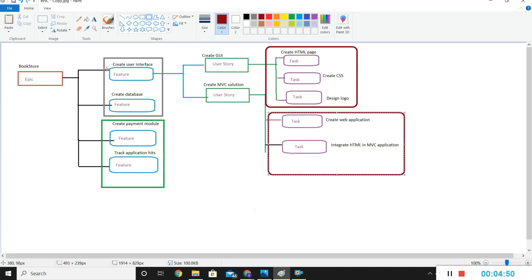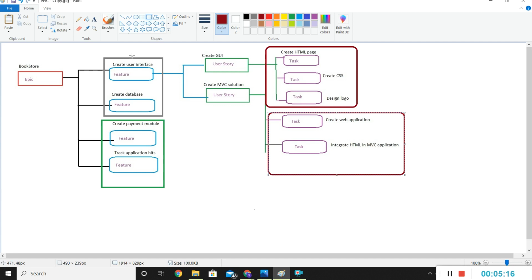Means if create user interface and create database is going to take 1 month, then we'll deliver this user story, create GUI, in one sprint, that could be 2 weeks, and another, create MVC solution, in another 2 weeks. So two sprints will make 1 month. That is one release.